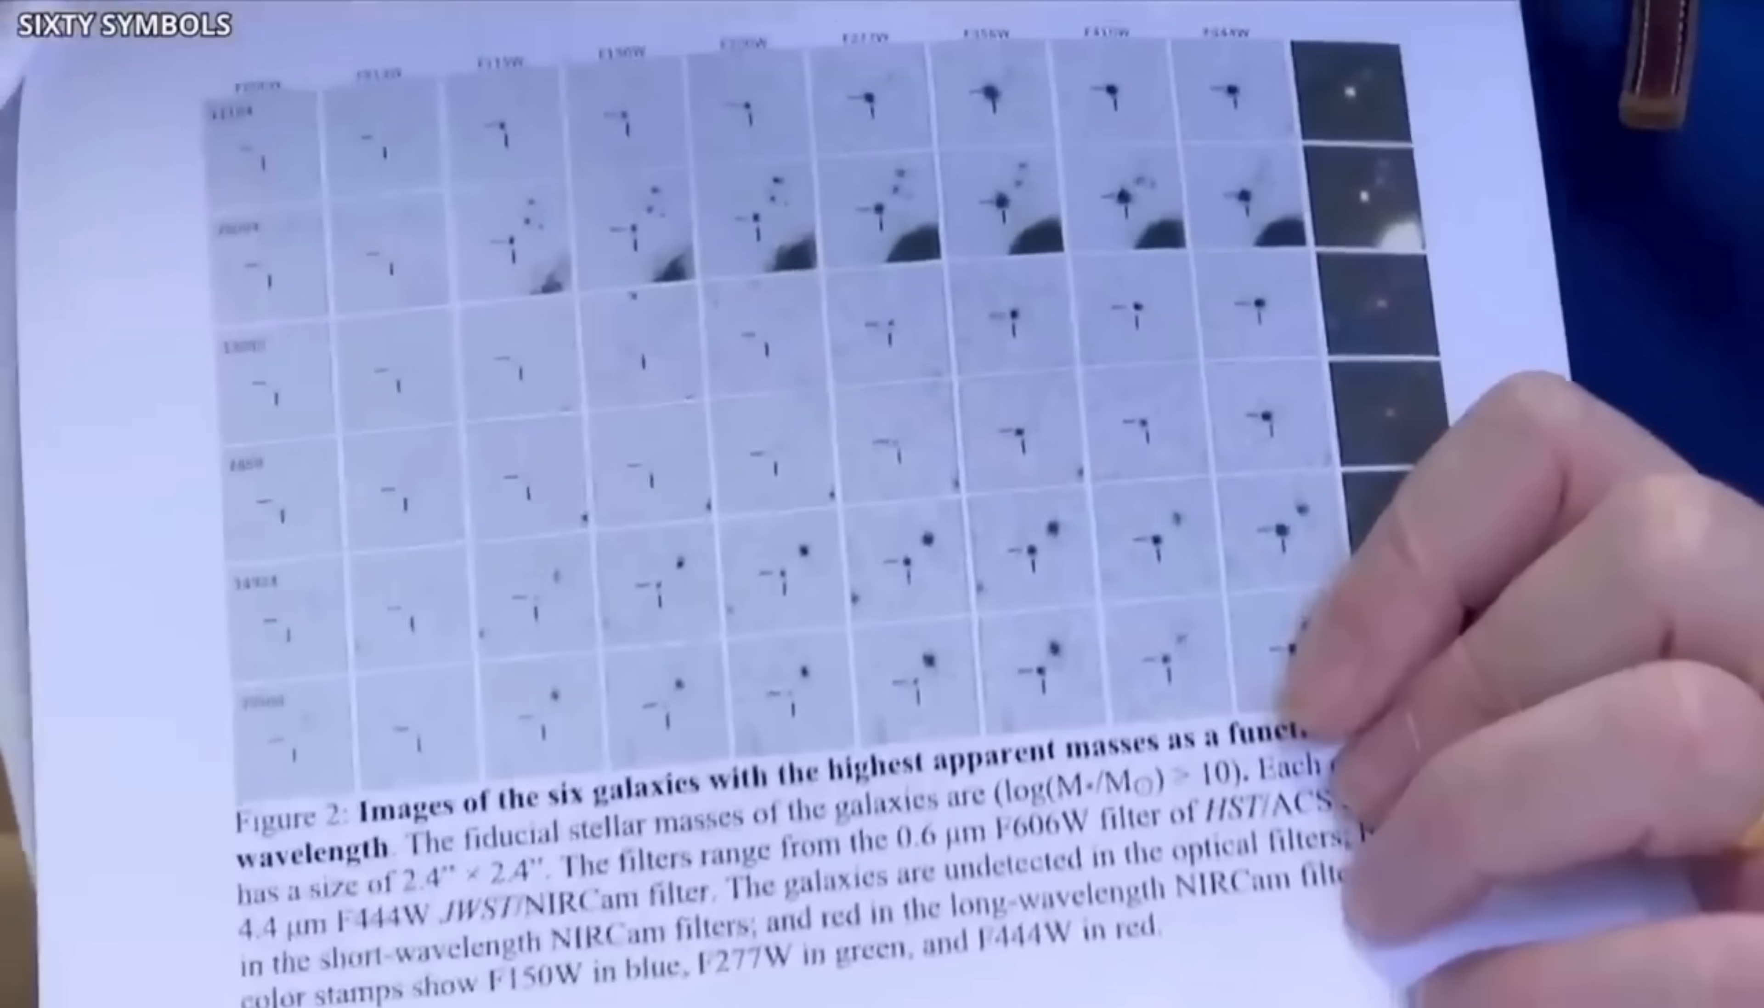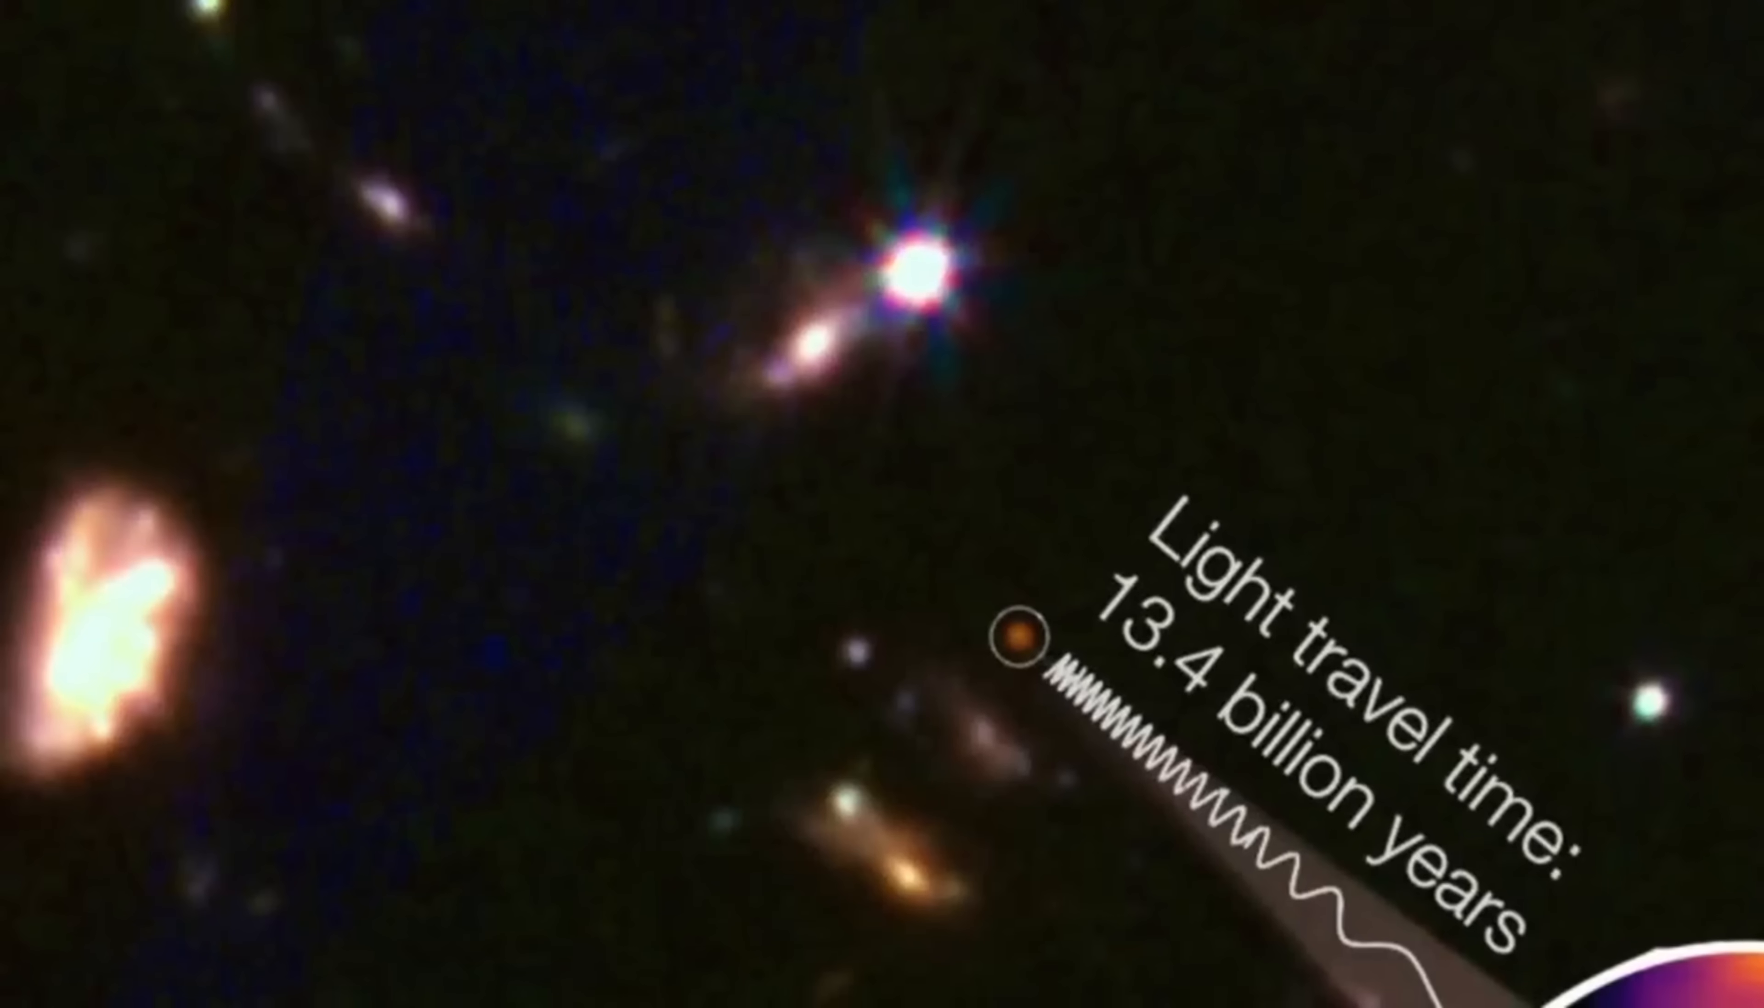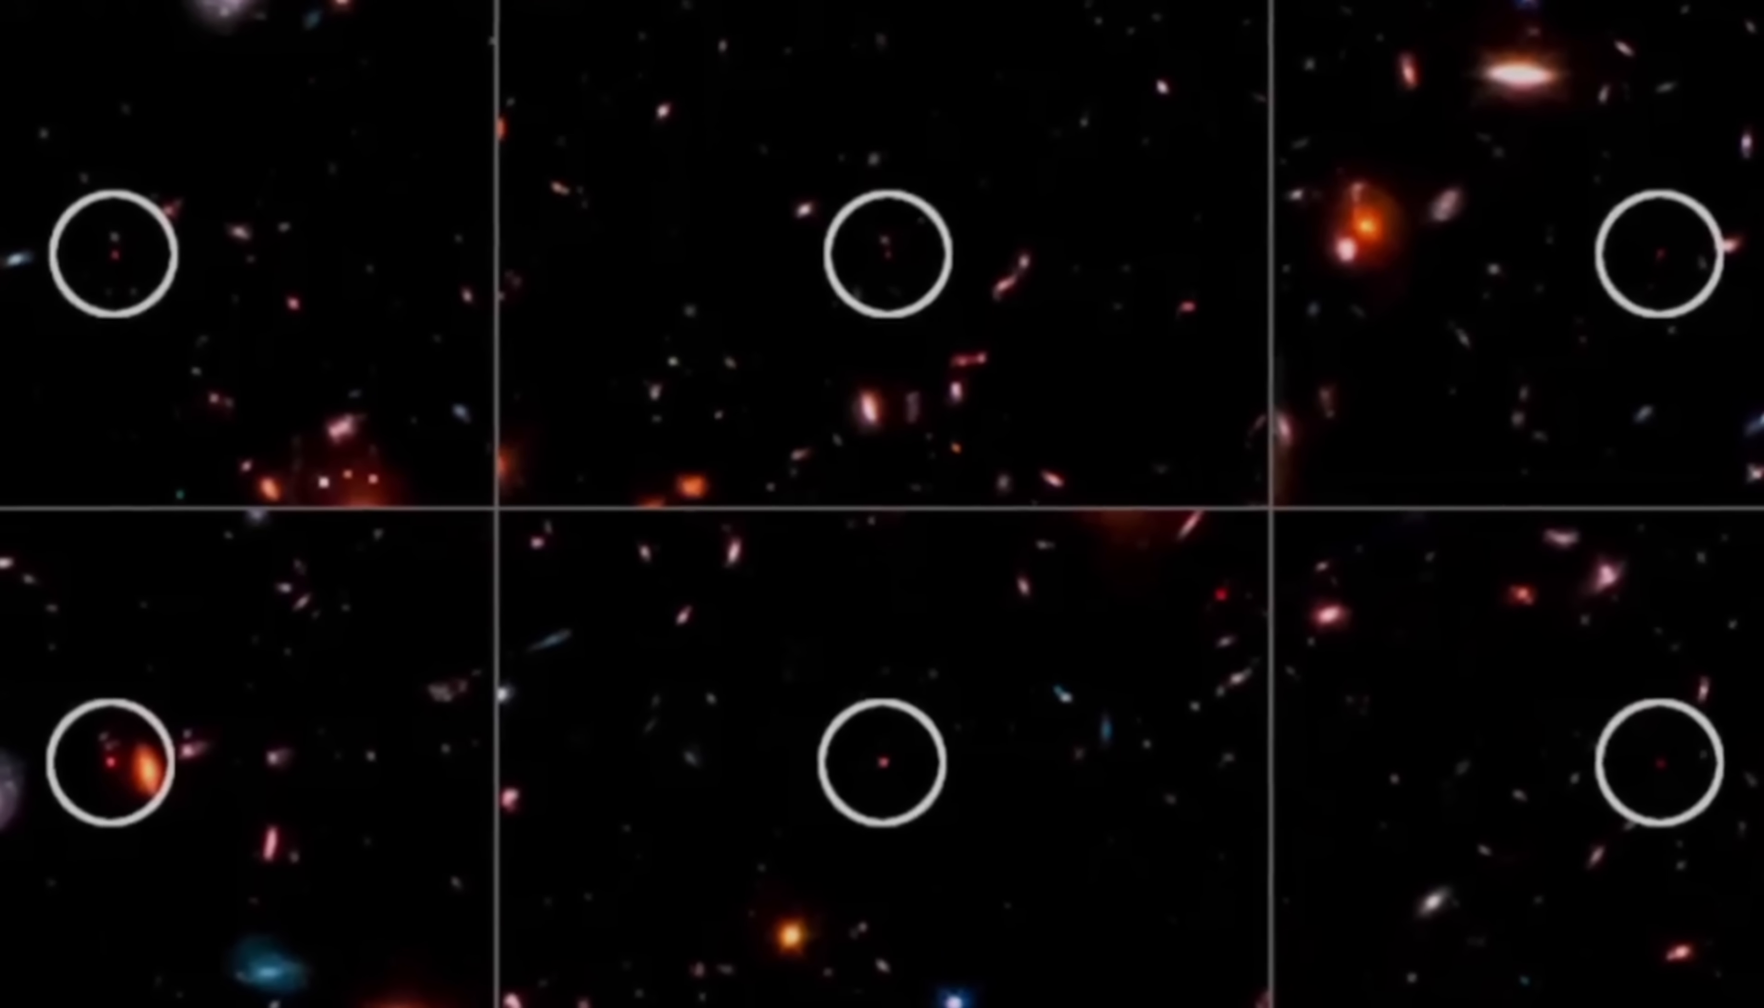But what makes them even more intriguing is that they don't seem to be galaxies. Right now, scientists can't say for sure what these objects are, how they formed, or why they seemingly disappeared a few billion years after the Big Bang. This remarkable instrument we put in space is finding things that we didn't expect, that we can't explain because that means that we have to revise our understanding of the universe. Some scientists are even arguing that these objects may not be galaxies at all, but something entirely different.